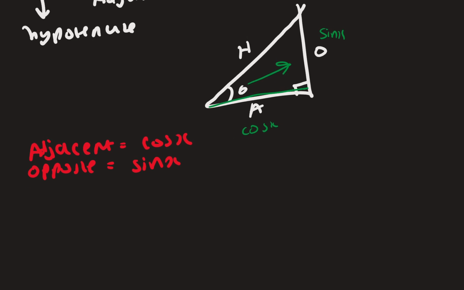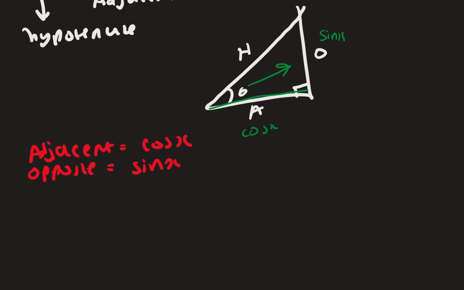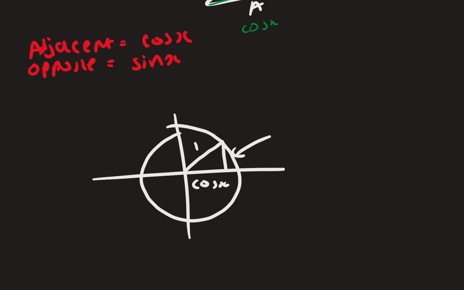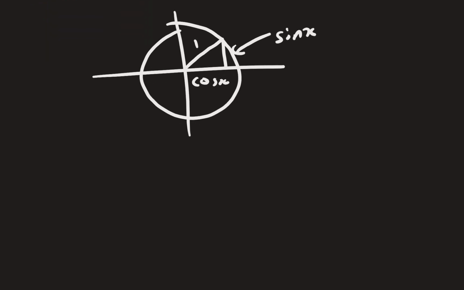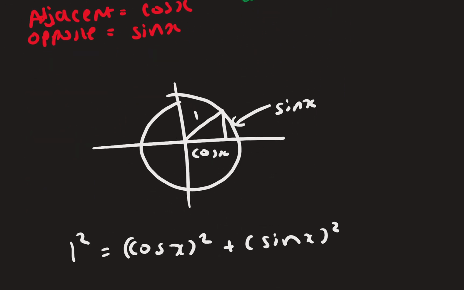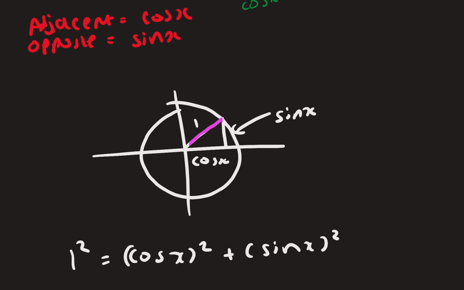Hence, we know if we have a unit circle, right? Let's just draw out a unit circle. We have a unit circle, and we have something like this. My radius is 1. On the bottom is going to be cos x, and on the top is going to be sin x. So, what we can say is that 1 squared is equal to cos x squared plus sin x squared. Right? And you might say, wow, that was a quick derivation. Well, it kind of is, because I'm just trying to find this triangle. It's pretty simple.